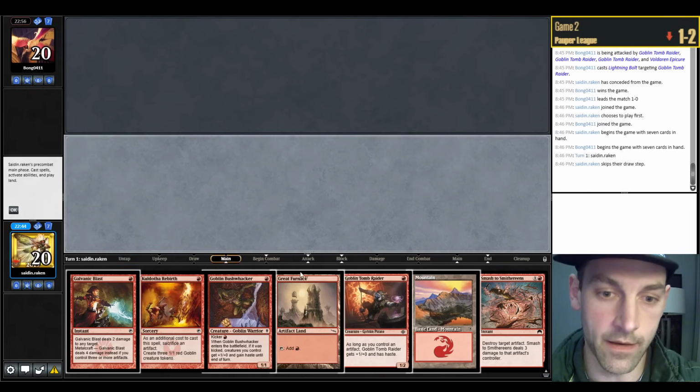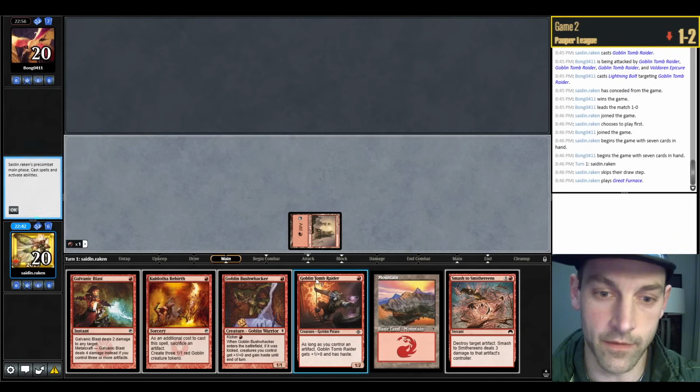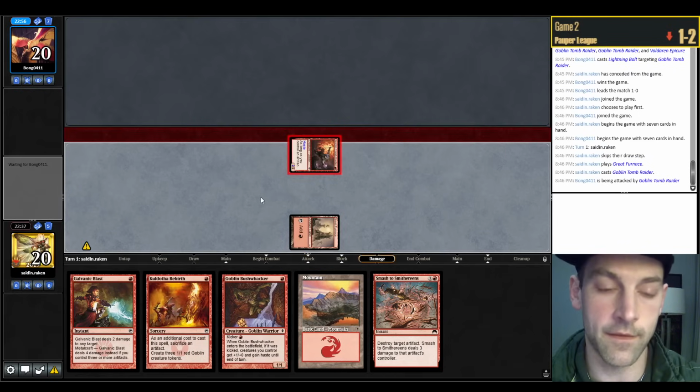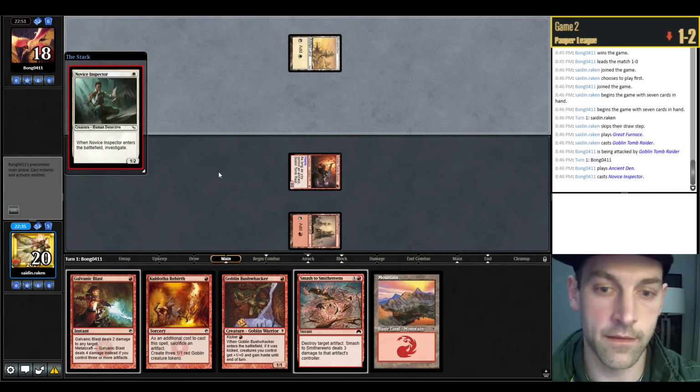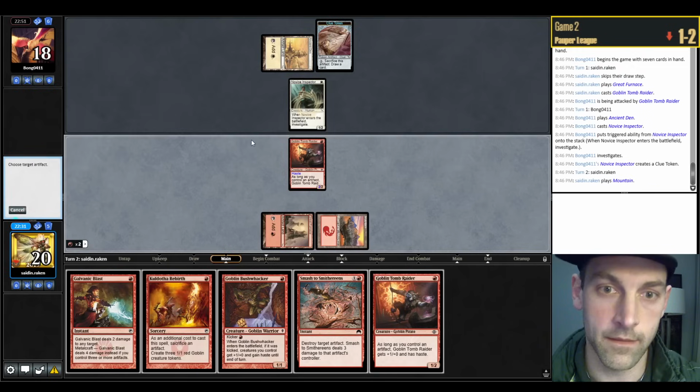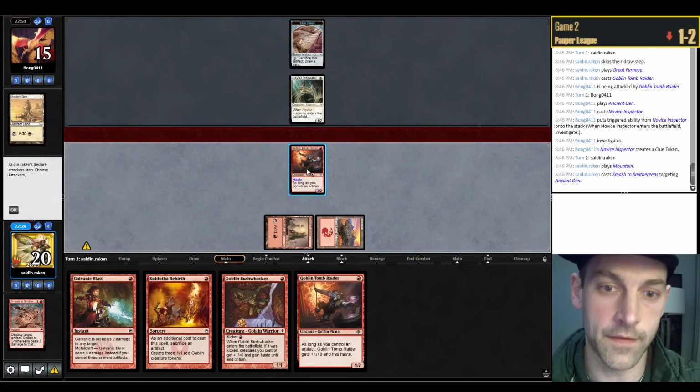If they play a Gorilla Shaman of their own, then I can just kill it with the Galvanic. Attack you. You're at 18. Alright, they play an Ancient Den. So now I can kill that. Set them back a land. Kill your land. Attack you for 2.